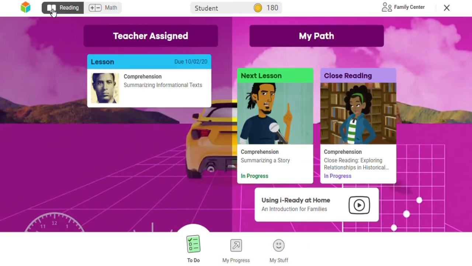When we go back over here to reading, this is really what that goal is. Now, close reading lessons are part of that adaptive process. These take a long time. Not that the reading lessons don't, but the close reading lessons take a long time. So we're really talking about trying to get your time in with the next lesson and the lessons passed right here. So let's click back to math.